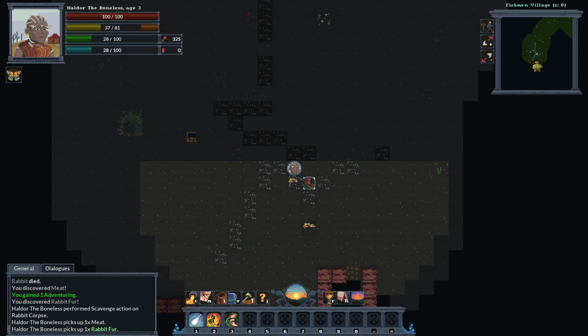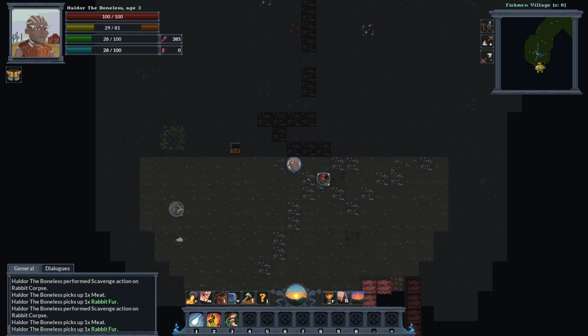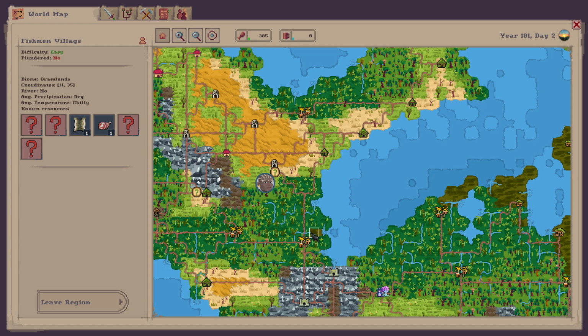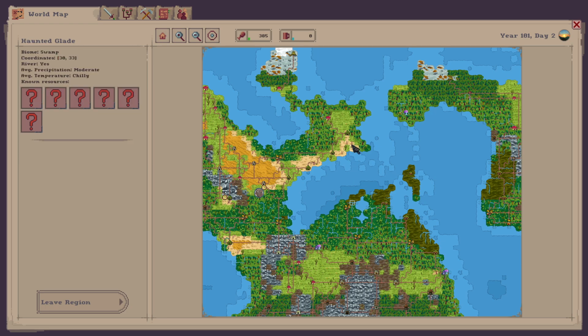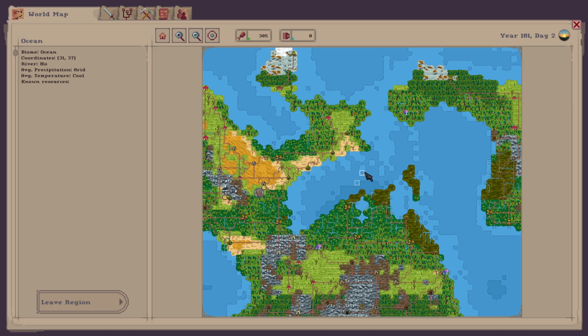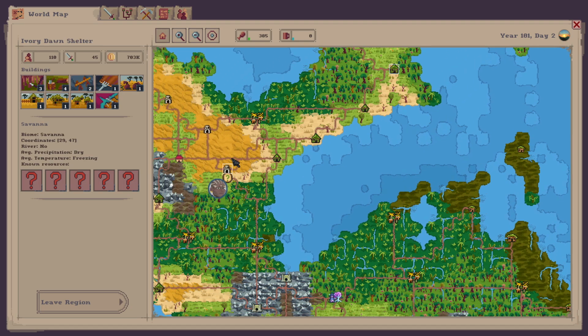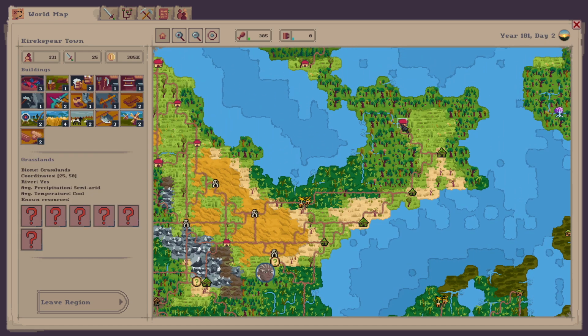Now, number 8, if you want to play a mage-focused character, you can make it easier for yourself by playing in an older world. Once you've generated the world, you can let the world run for a while, like add in 100 or 200 years of runtime. What that'll do is the cities in the world will become bigger.